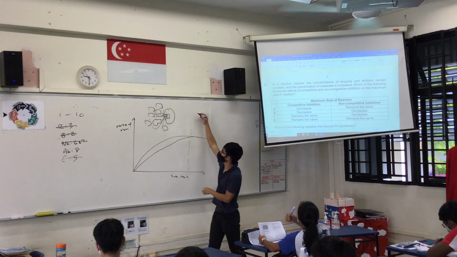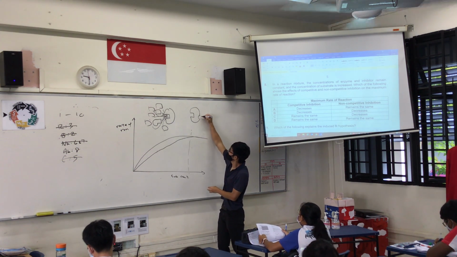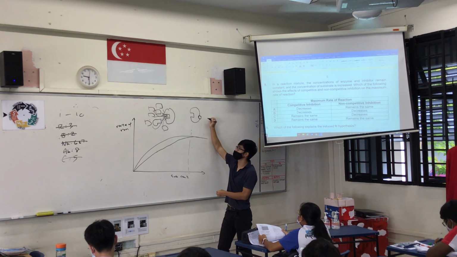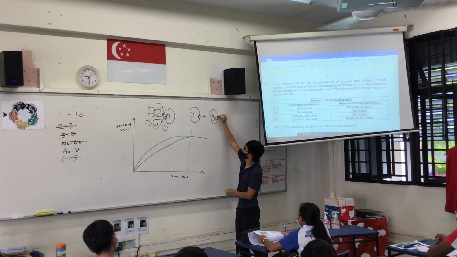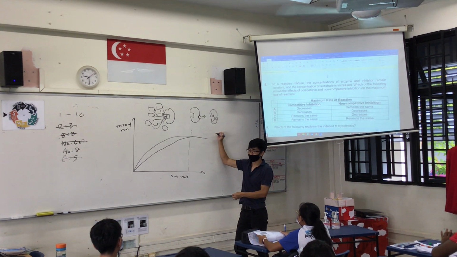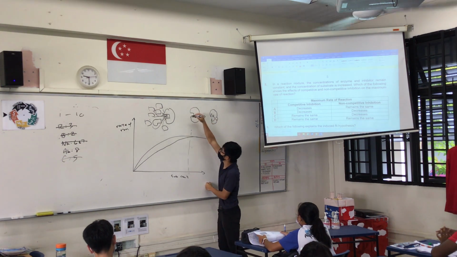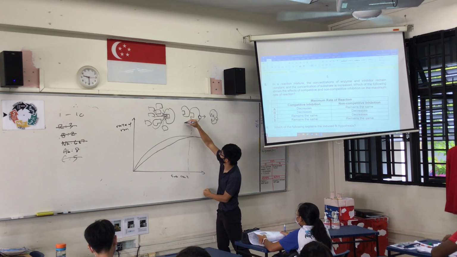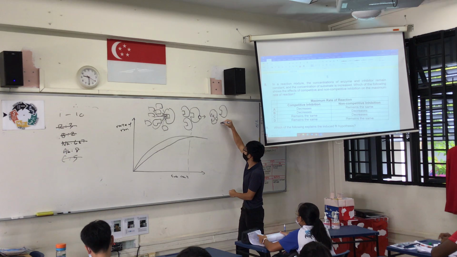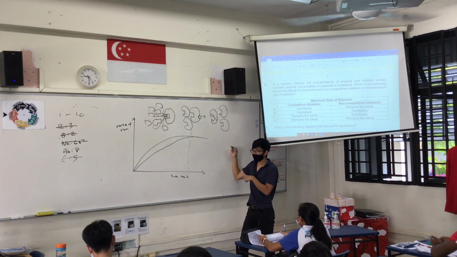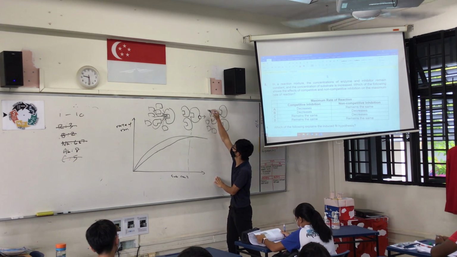What about non-competitive inhibition? In non-competitive inhibition, you'll find that there's another site where the non-competitive inhibitor can bind. But when it binds to it, the active site totally changes. If it totally changes, now I have some enzymes that are not even working. Imagine originally I had 3 working enzymes: 1, 2, 3. If I knock out one, now I have 2 that are functional. So no matter how I try, even if I supply more substrates, it doesn't matter.